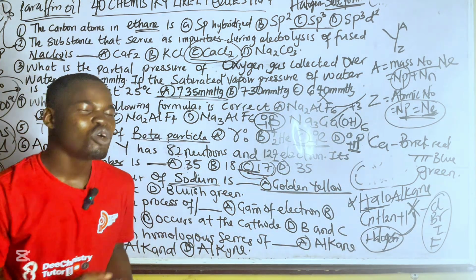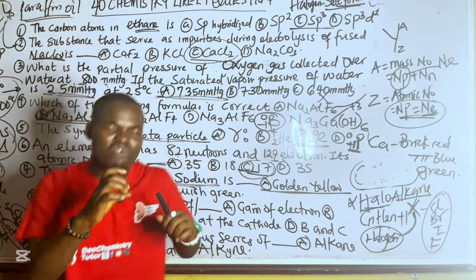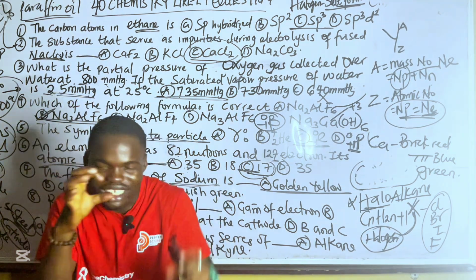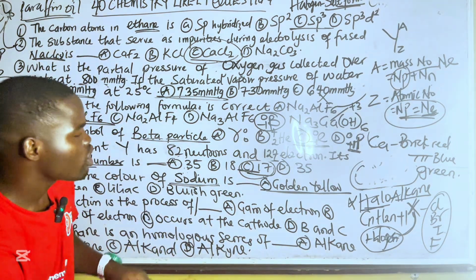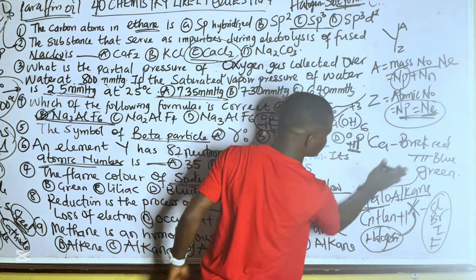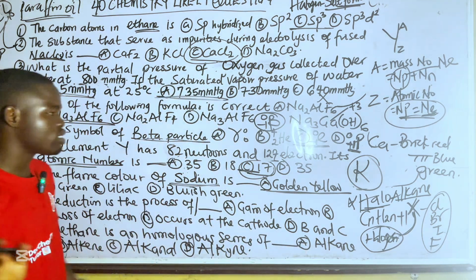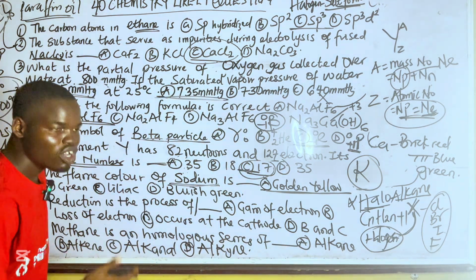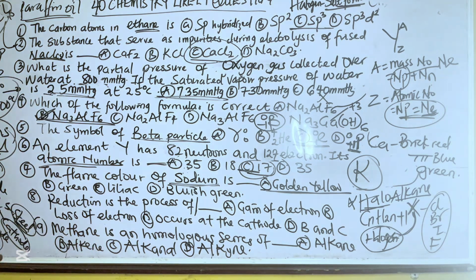Now, potassium, when you do it with a flame test, you see what? Lilac. But when you view it through a blue glass, what do you see? You see a crimson appearance. That is what? Potassium. So don't forget that. The other colors, like lead is bluish green, copper is green. Those are the flame colors. Okay, you can take note of that.